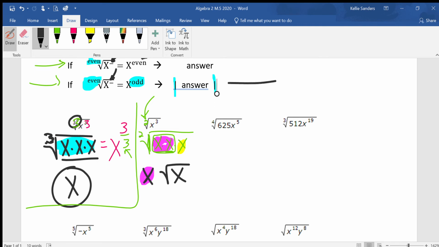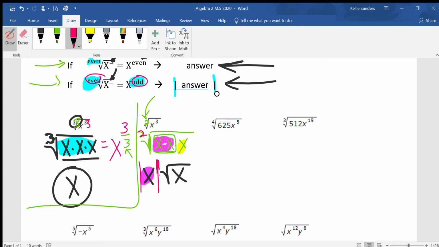Now I have to make sure I pause and see this. So on here, my outside exponent, I had one group of x squared, or one group of x's. And so that red 1 right there is an odd number. So this 2 is even, this 1 is odd. So since I have an odd answer, that needs to go inside absolute value brackets. The fourth root of 625 is 5.